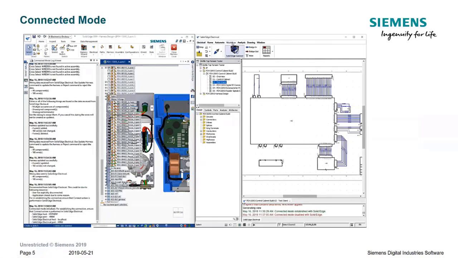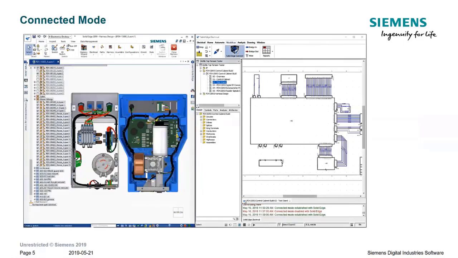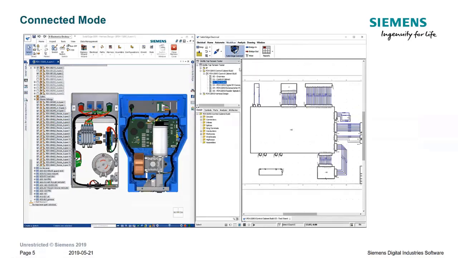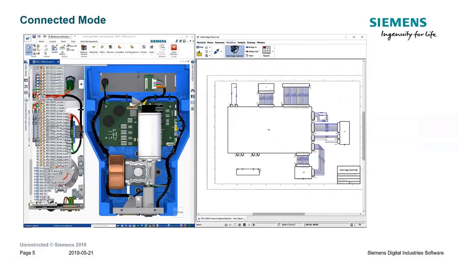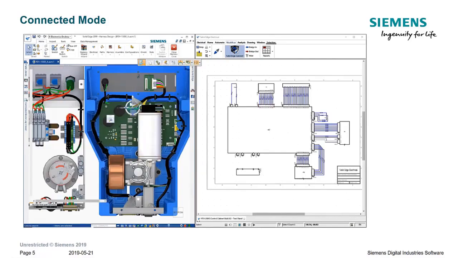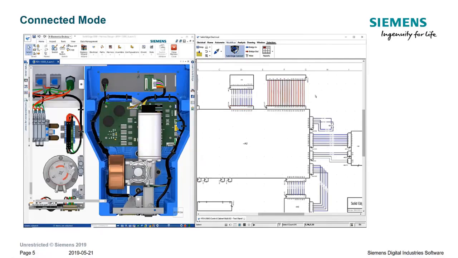The split screen that we're showing is a brief demonstration that will last about 45 seconds of cross-probing, cross-highlighting. So this is split screen. It could be two engineers sat at opposite ends of a building, or even tens of miles away or in the next state, collaborating via a web meeting, just like to a certain extent we're collaborating in a web meeting here. What's just happened is the mechanical model has been queried, and that connector was highlighted, and it highlighted red in the other domain. And the same has happened the other way around.